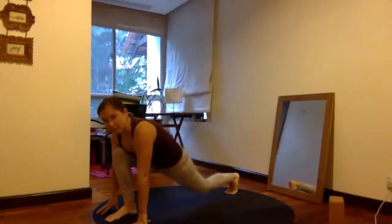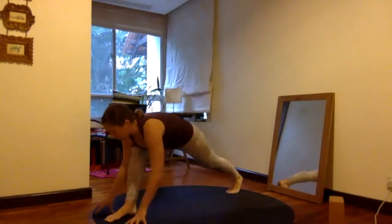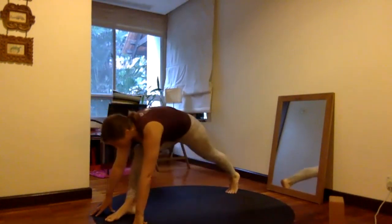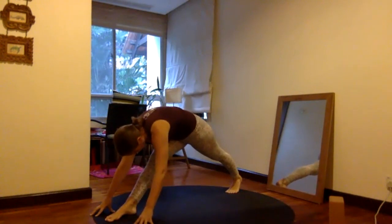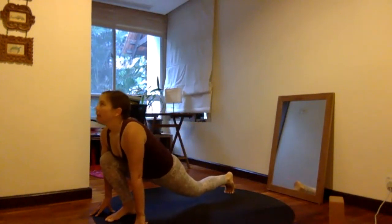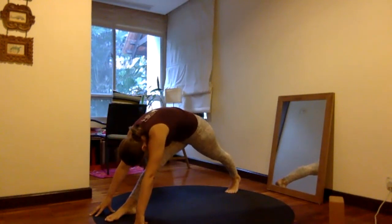And you can choose if you'd like to drop that back knee or keep it lifted, up to you. Inhale, drop the hips, gazing up, opening the heart. Exhale, as you push that right hip back, straighten both legs. Inhale, forward. Exhale, push back. Keep moving with your own breath.